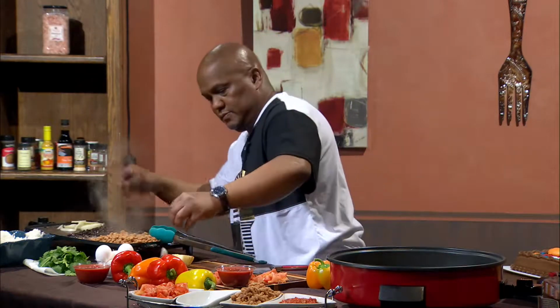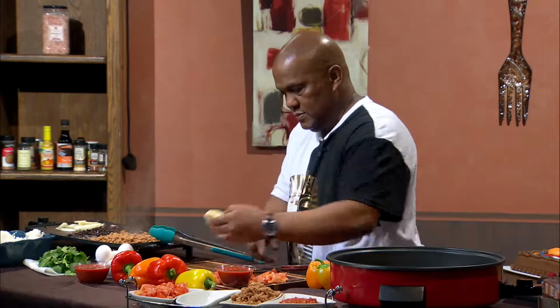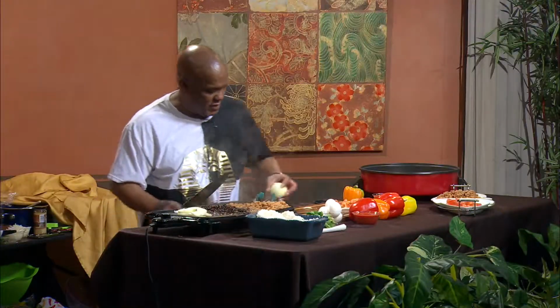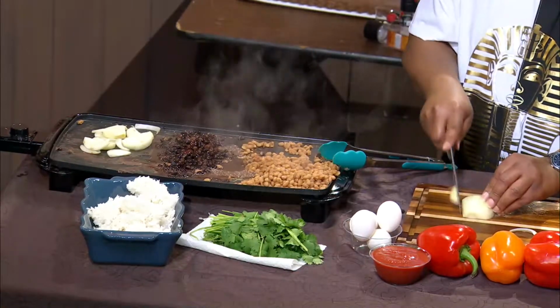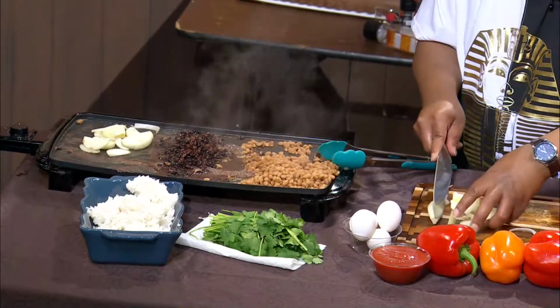So, add some grilled onion. I should do some garlic, but I don't want to hurt you. I get carried away with garlic. What can I tell you? That happens sometimes. All right.